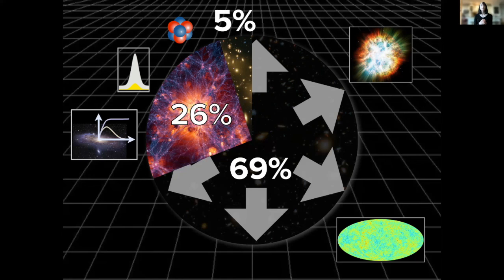And what's left is five percent there at the top. That five percent is you and me and stars and planets and everything that you have ever seen. The rest of this is stuff that we don't yet understand. It's a little bit disconcerting. 95 percent of the universe is invisible and not yet understood. So you can see that there is a whole lot of work yet to do to understand our universe today.